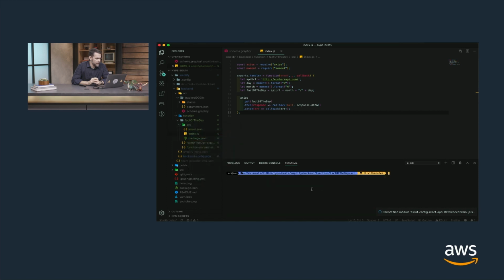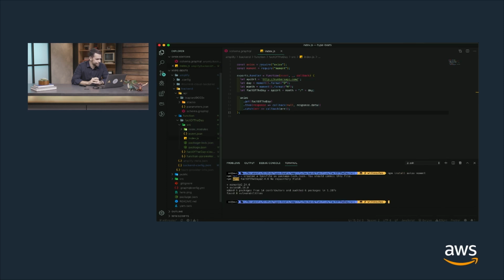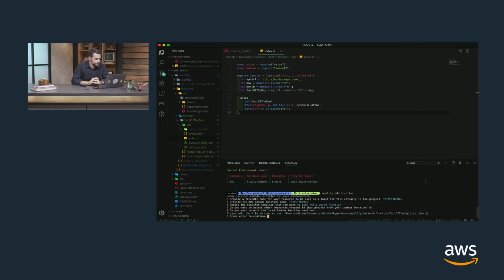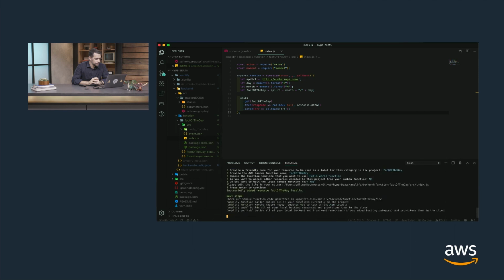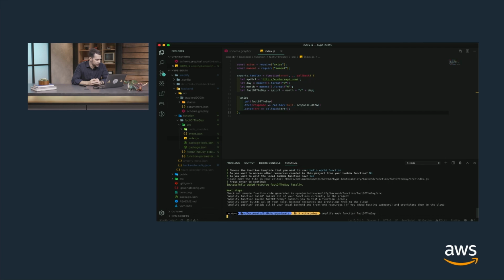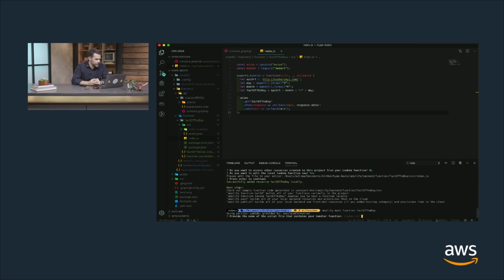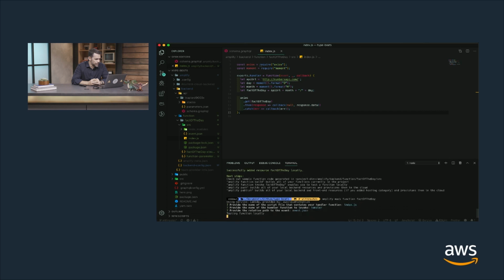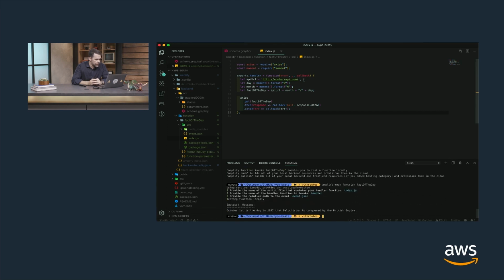Because I have some extra dependencies like Axios and Moment, I'm going to install those libraries in my Lambda folder. And I can also test the Lambda function I just created locally. So I'm going to do just that. Just need to provide a couple of pieces of information, answer a couple of questions, and there we go. I get here the fact of the day. I'm just accessing the numbers API to retrieve that data.